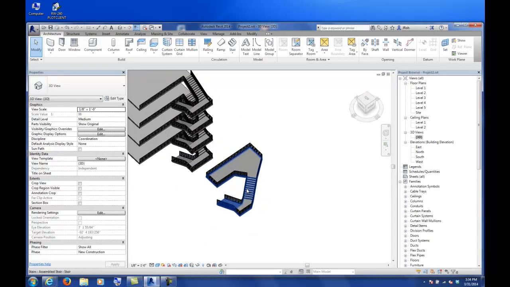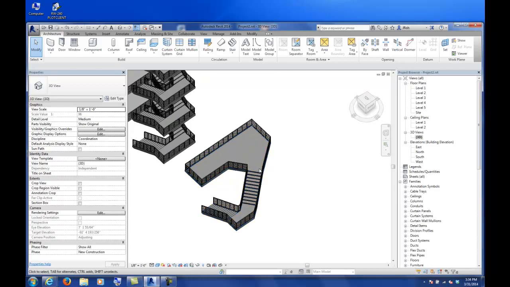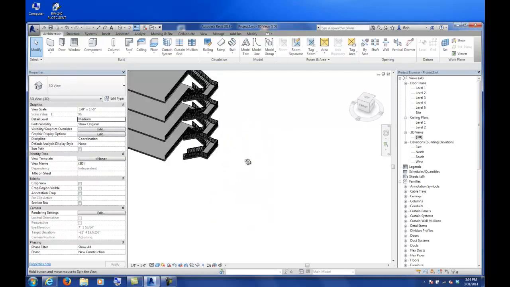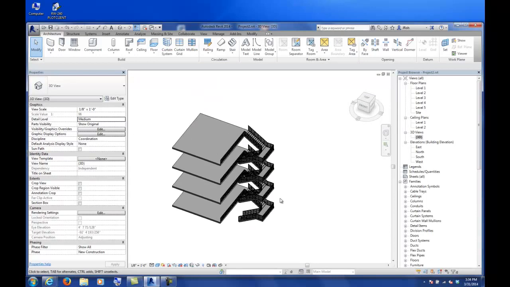So what I would probably do is model that, even though it's considered a landing, I would just model it as a floor, and then you wouldn't have those type of error messages probably pop up. So that's kind of just the basics of stairs. One thing I want to do is talk about the stair component.